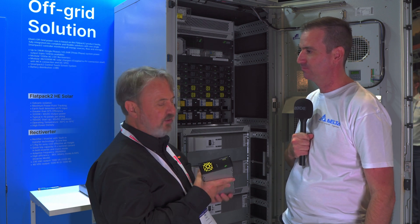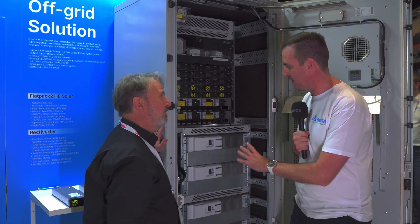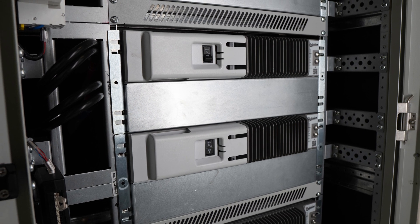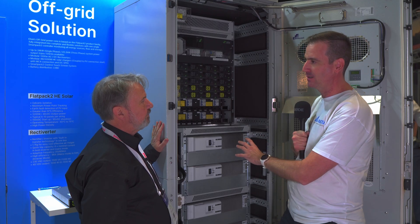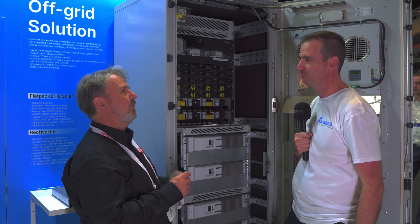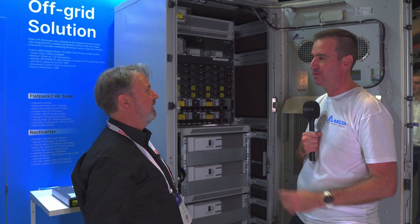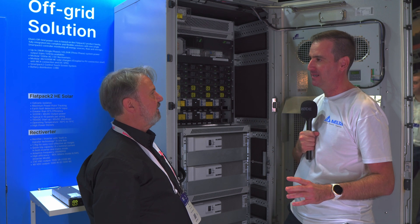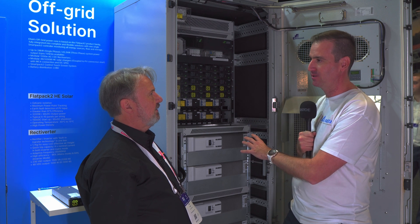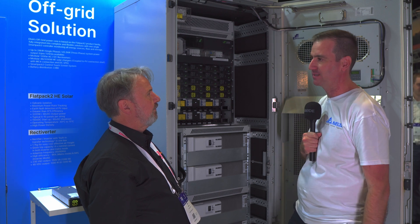Let's talk about the batteries — I'm not going to hold one as they're up there. These are Polarium batteries. We have a long-standing global arrangement with Polarium, and the benefit is we supply you the battery and it's all warranted and supported by us in Australia. So there's no finger-pointing between inverter company and battery company. We researched everything done in the field in the past and worked toward what is successful — this is a proven, reliable combination.